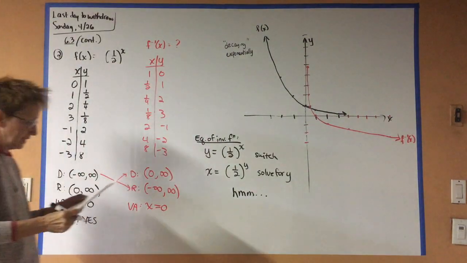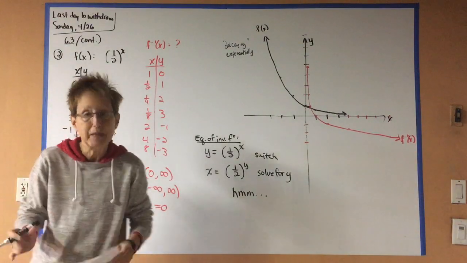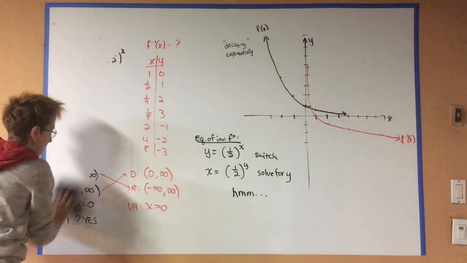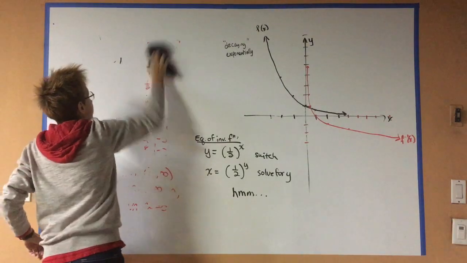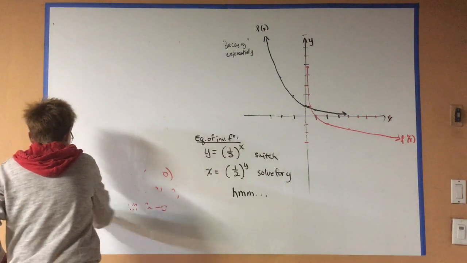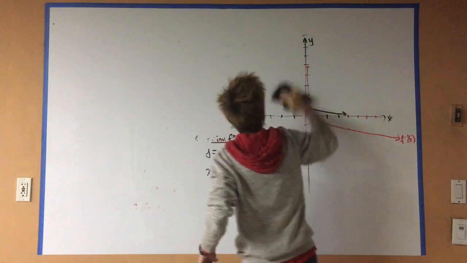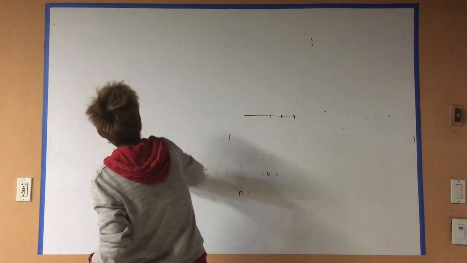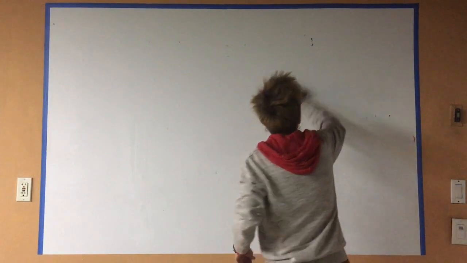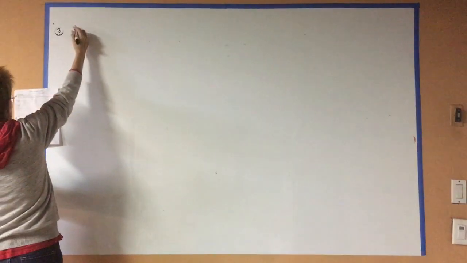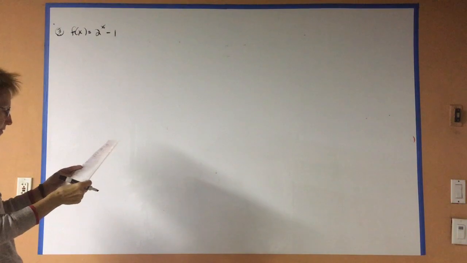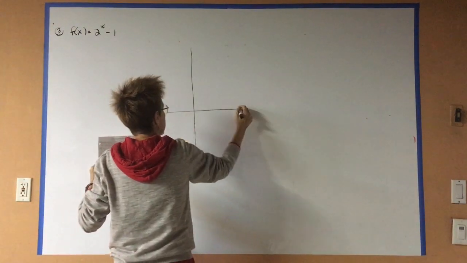I have one more graph on here on the front side of this, and it's, oh boy, look what it says, graph with transformations. Well, that sounds like a familiar term. Number 3 says graph with transformations, and it's y equals 2 to the x minus 1. They want me to graph this using transformations.